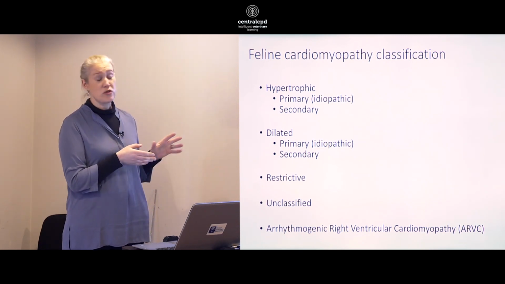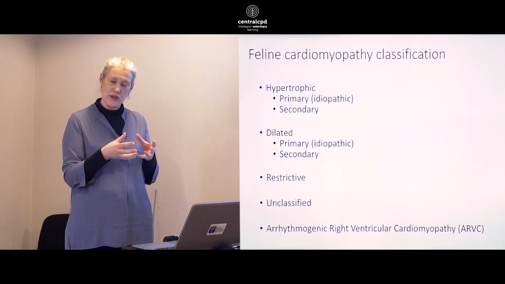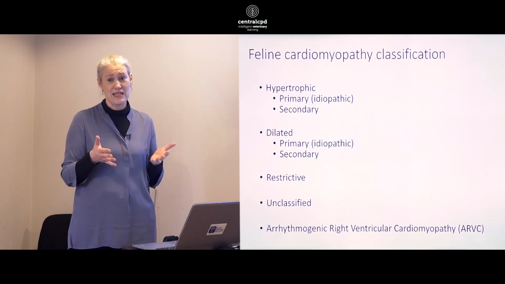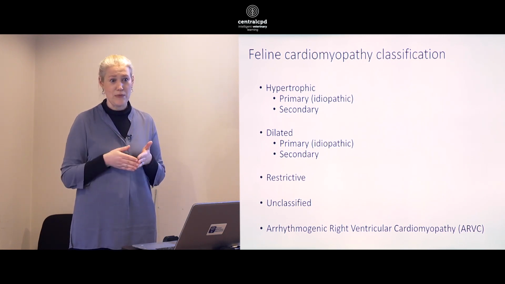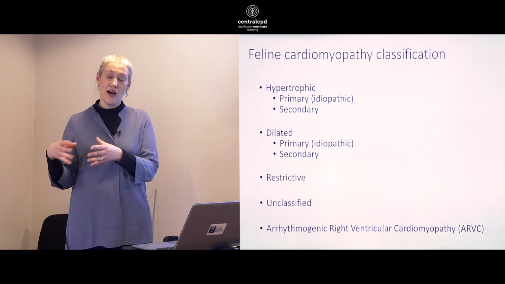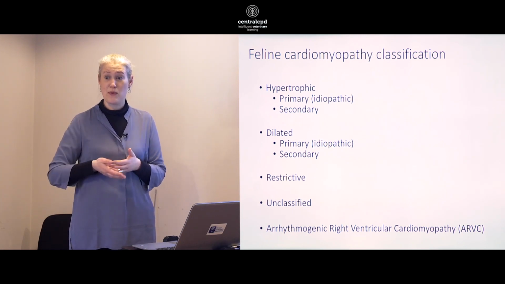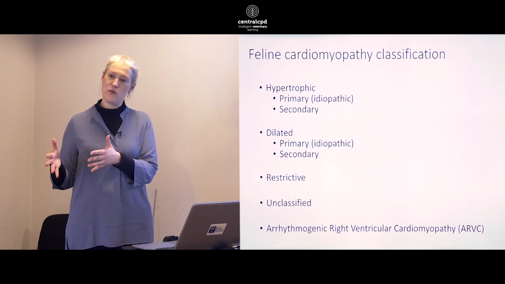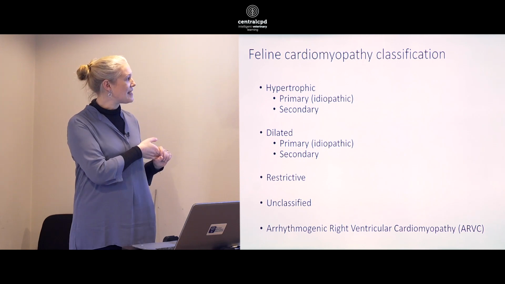We have other forms such as restrictive cardiomyopathy, which we're not sure whether that is a category in itself or is it an end-stage hypertrophic cardiomyopathy. Because remember, often with these cats we don't get to track them serially like probably happens more in human medicine. They tend to arrive either when you pick them up asymptomatic because of a murmur, or in extremis, maybe without any auscultatable signs, and then we see an end-stage form of disease and we don't know what that was months or years before. That is a limitation.